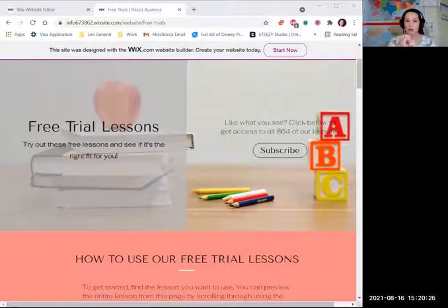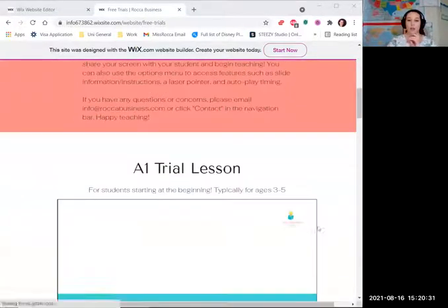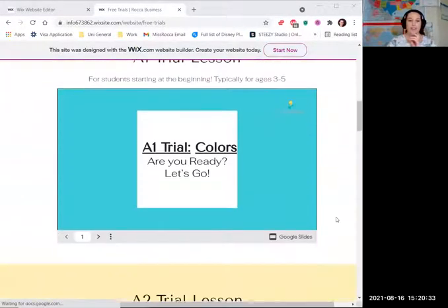Now, you will also notice that I'm using Google Chrome for this, and that also these lessons are made using Google Slides. I know Google's not available in China, but because you are screen sharing and the student is not actually trying to access Google in any way, it's really a non-issue. So don't worry if you're using Google Chrome, don't worry that these are made with Google Slides. It's a non-issue because the student is not accessing Google themselves. You are just sharing with them these Google Slides, which do not have any inappropriate content on them.